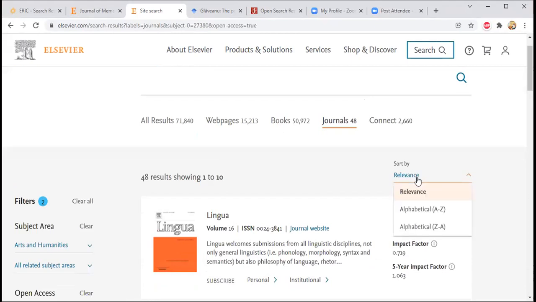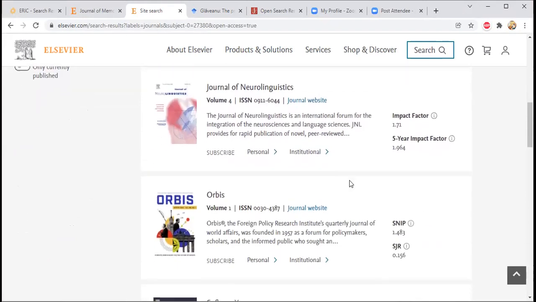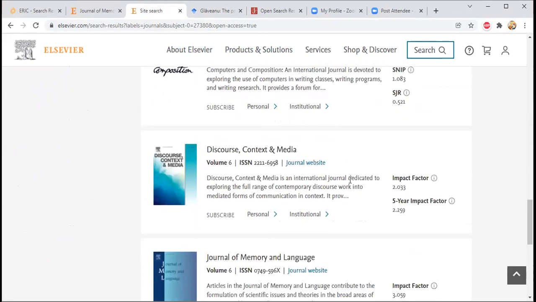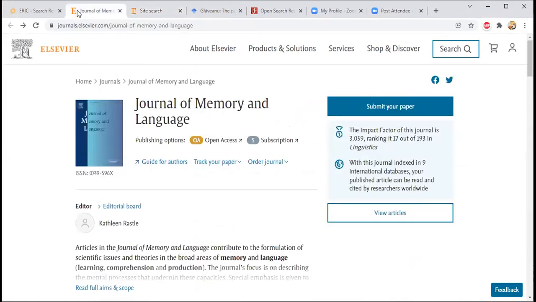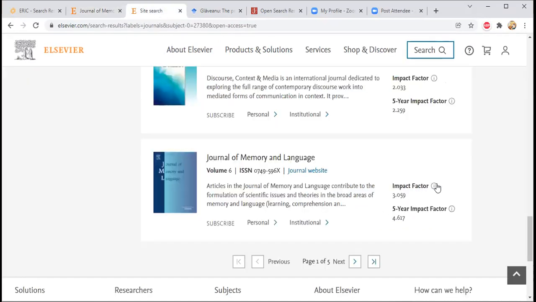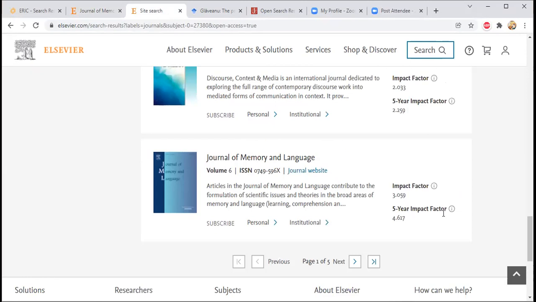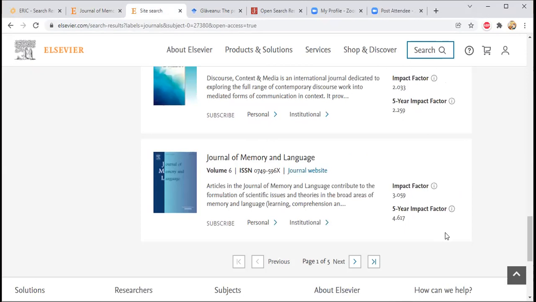It's sorted by relevance, right? The higher the impact factor, the better it will be. Like the one that I chose, the impact factor is like 3. I think the highest impact factor is 5, if I'm not mistaken. So that's why I choose this one.